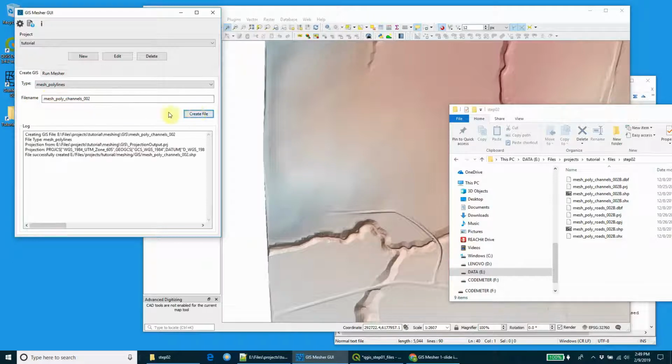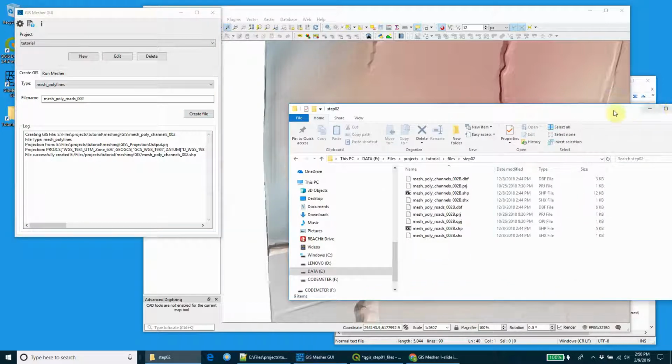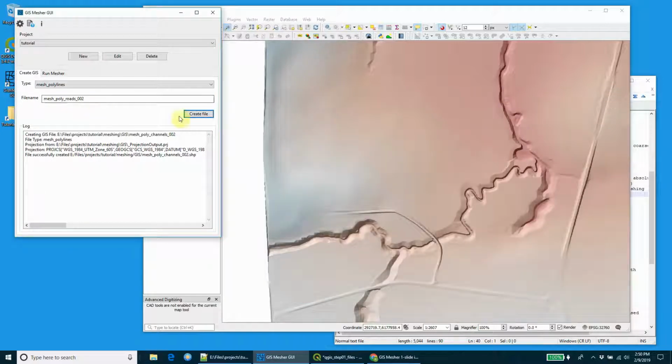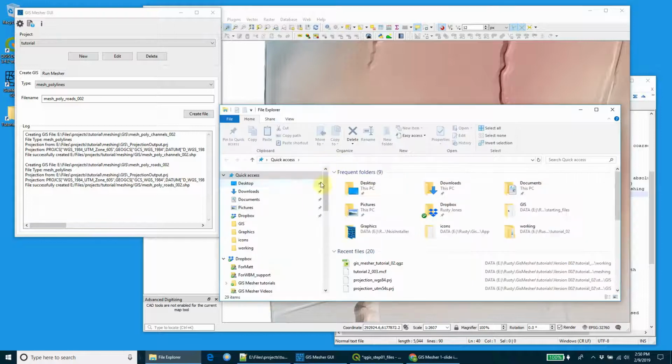I'm going to create the file, and I'm going to create one that is mesh poly roads 002. We'll get to this other piece here in a minute, and I'm going to create the file. The log tells us that we created those files successfully, and so they'll be sitting there in that meshing folder. Go back to it really quick.